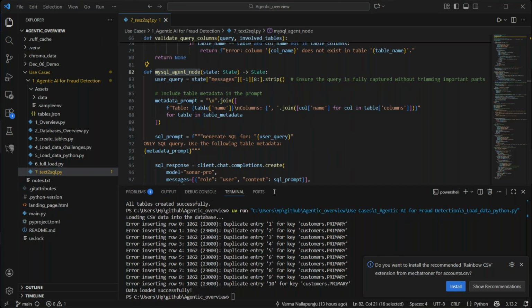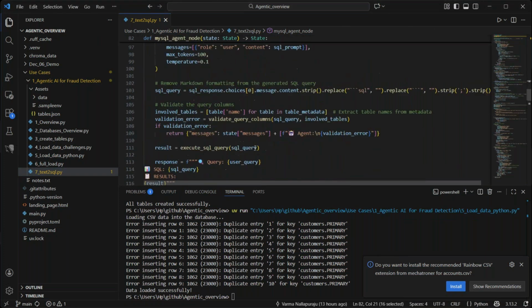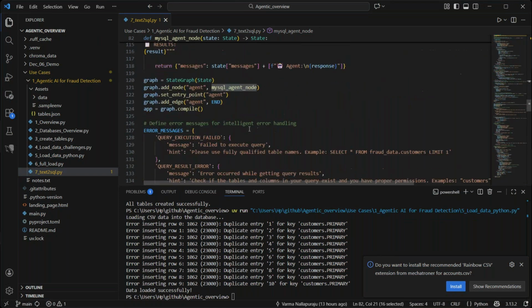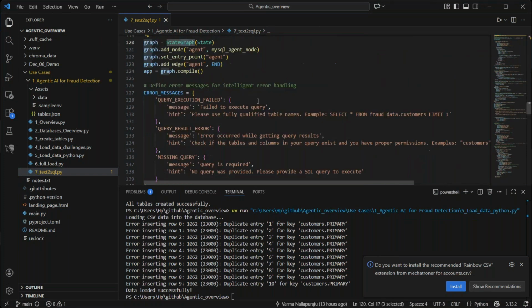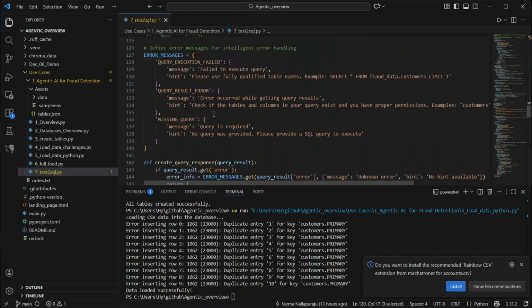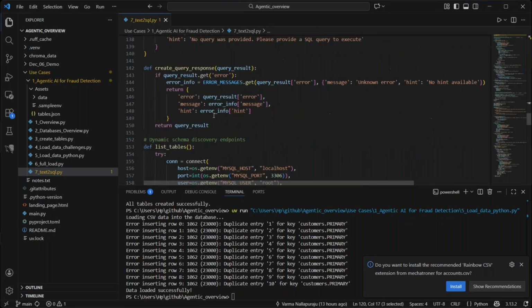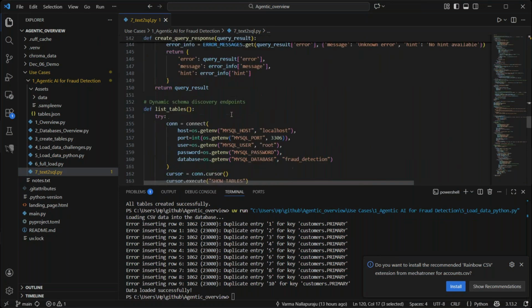And the main features here, this agent also provides a seamless solution. Let me show you a small demo on this: how the entire state graph is noded, how the agent node is passing messages, and how error messages are properly handled. Missing queries, how to delete, and query responses, how to handle the response whatever we are getting.